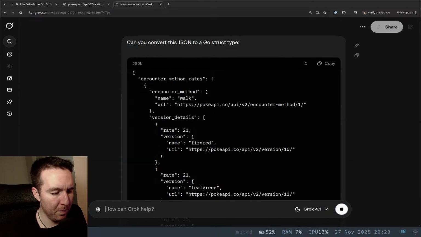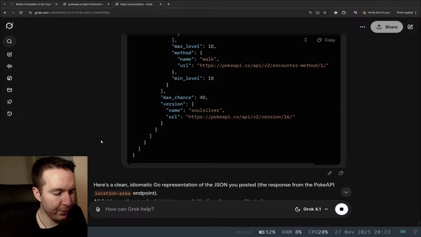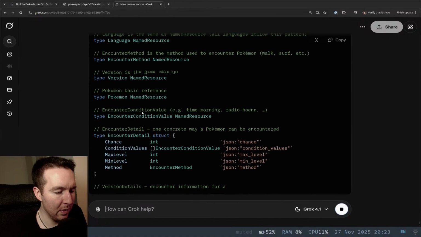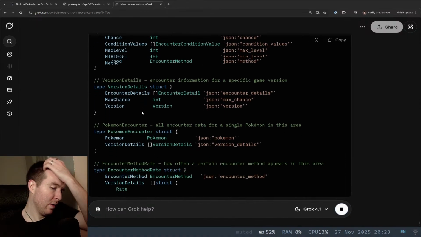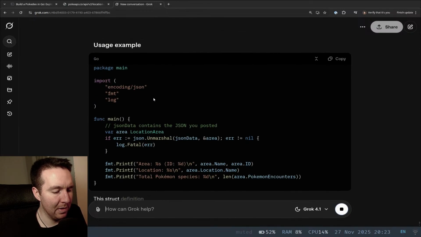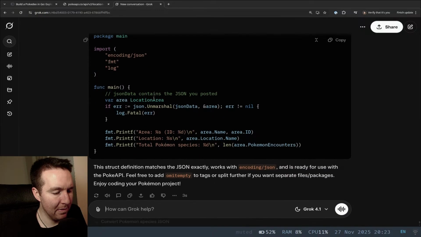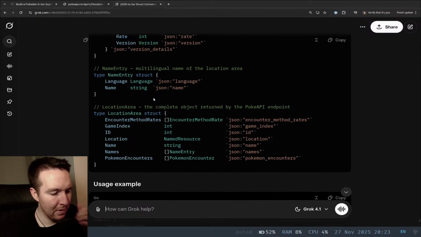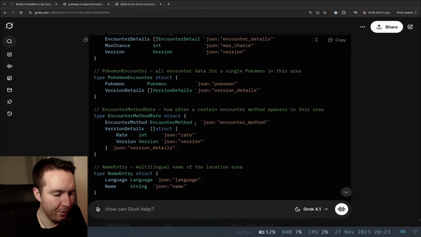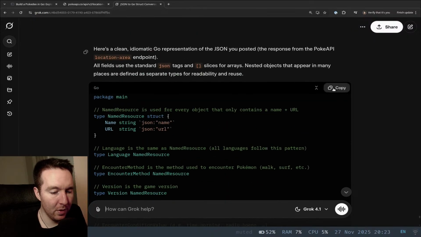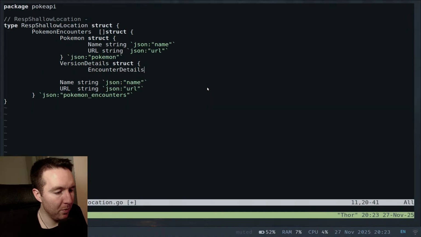Okay, see what it does. That's a nice way of doing it. Just saves the copy and pasting nature of it.